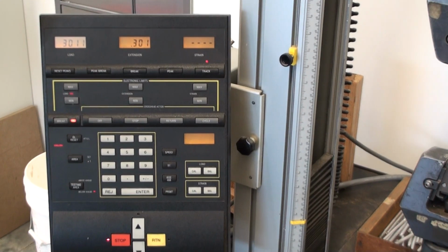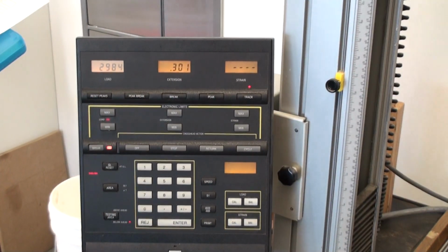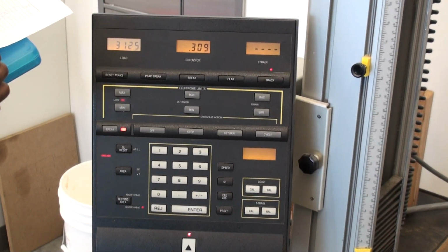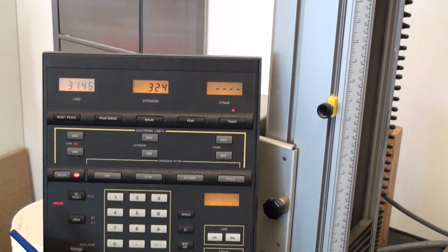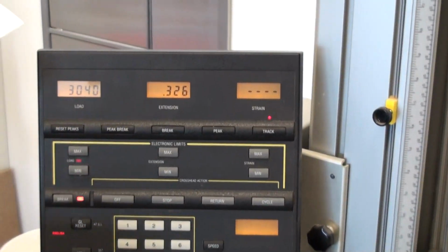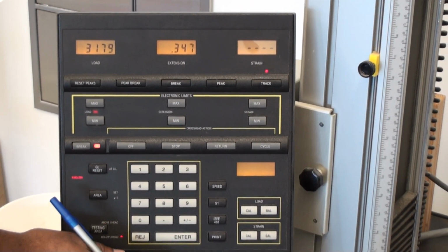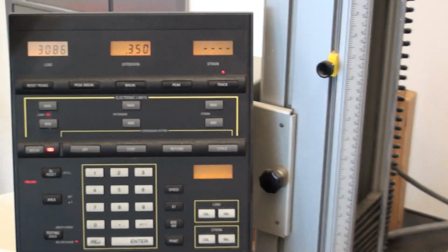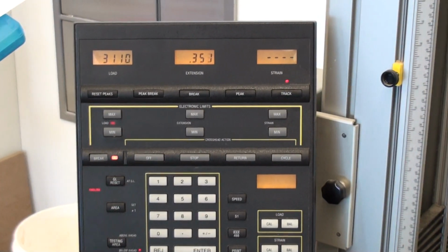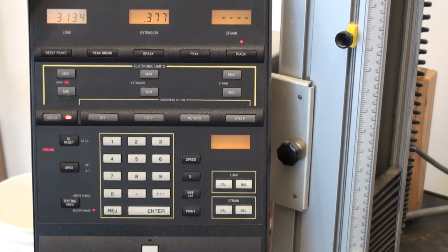3104. Yeah, so you can see we went from 89 to 104. We're not increasing our load a lot at this point. And we're going to see that for quite a while. All right, you can keep going. $31.49. 31.82. $31.95.